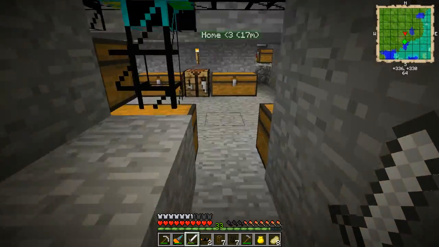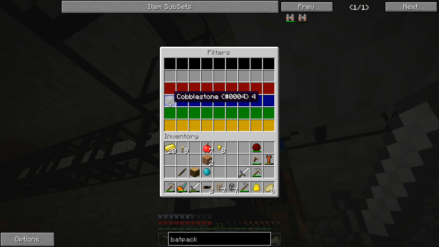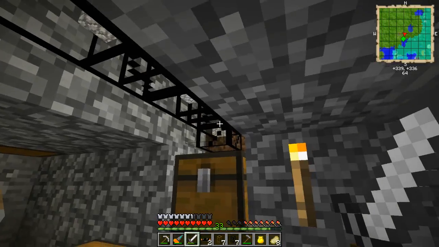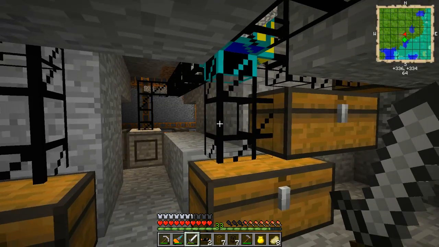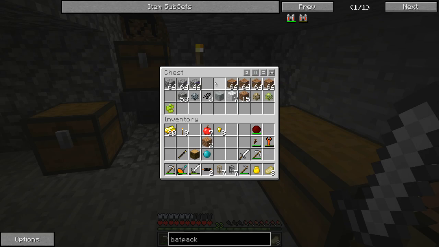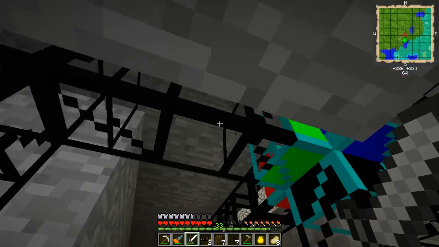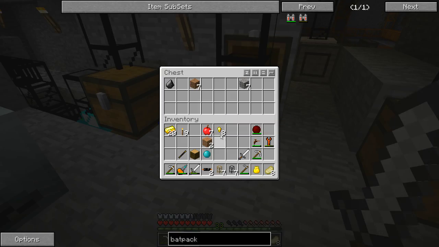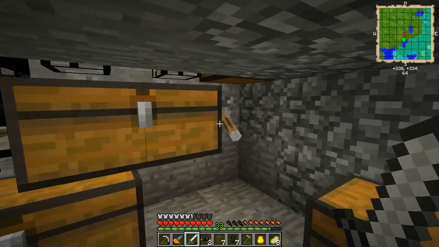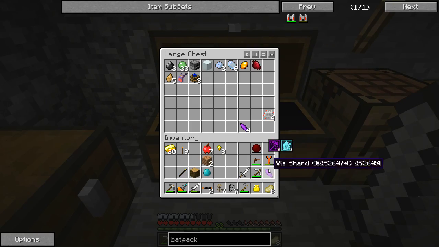I can show you my chests. Here's the quarry system filter. Every cobblestone goes automatically into the chest here. So that gets destroyed right away, because I do have enough cobblestone here. Everything else goes down into these chests. I've been taking things out now because I've been sorting things out. Like this.